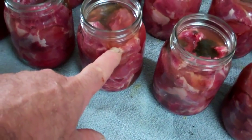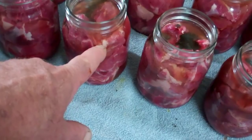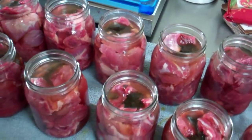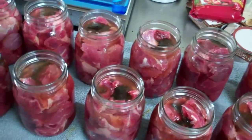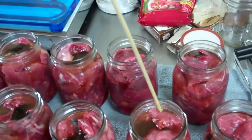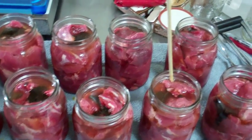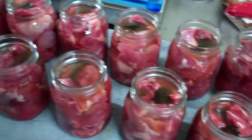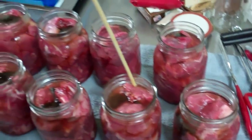I'm going to fill the canner water to the bottom level — I'm doing two layers of jars. You don't want to run out of water when you're canning. This is going to be 70 minutes because these are pints at 11 pounds of pressure. My area is a little higher since I'm at 1,300 to 1,400 feet elevation, so instead of 12 pounds I'll run mine at 15 pounds. That'll cover it for 70 minutes. Shut her up and let it go.